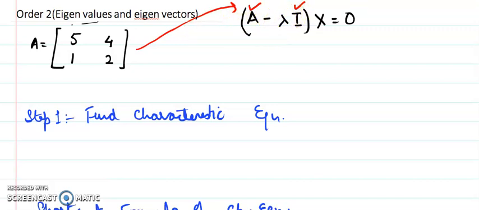What are the unknown entry here? We don't know what is this lambda which is the first target to find out, we call them eigenvalues and the second entry is this vector, unknown vector and that is called the eigenvector. There are two stages, in stage number 1 we will find out lambda, in stage number 2 we will find out the vector.